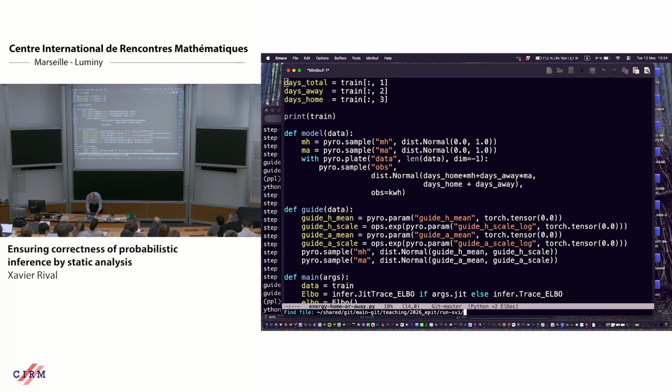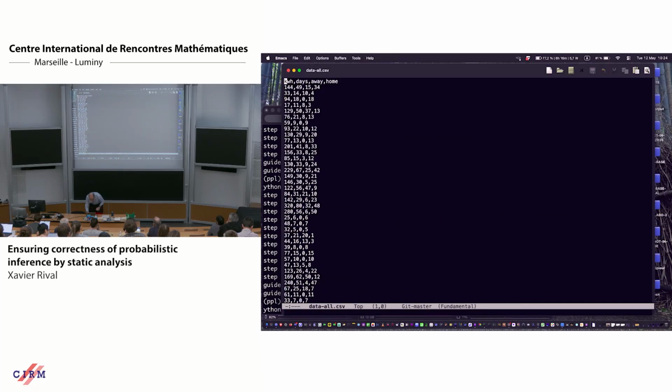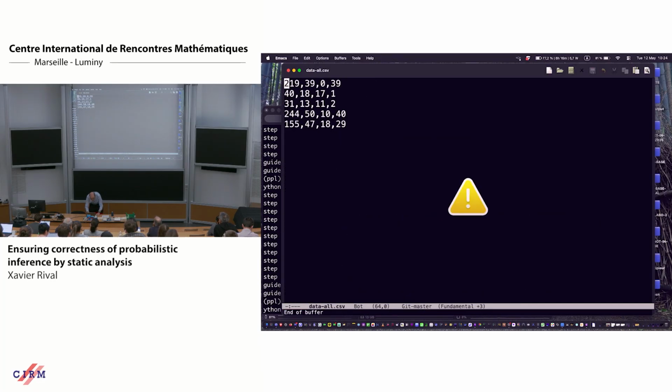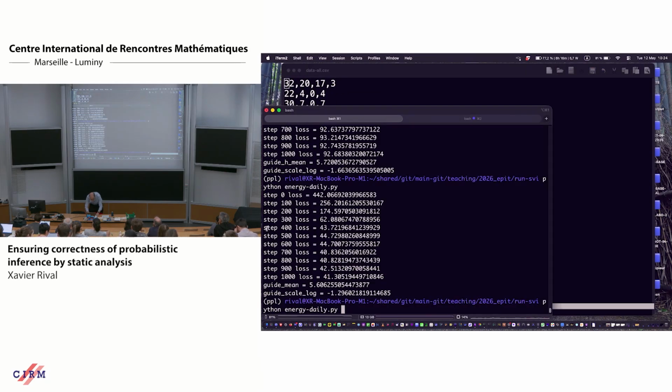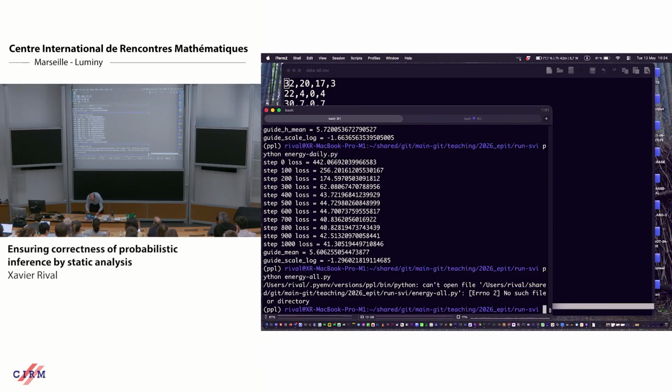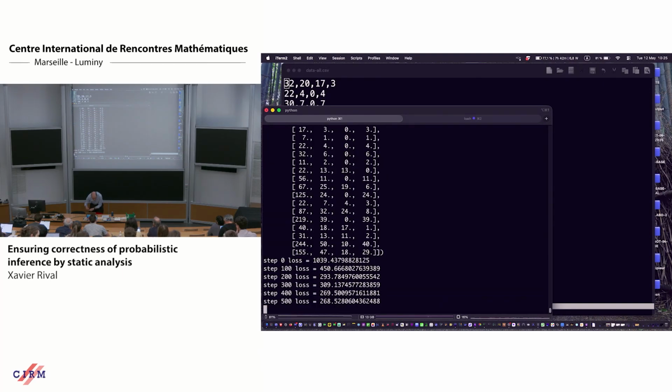So maybe before that, I can show the data. This is actually the actual spreadsheet I have, with a bunch of data points. And as you can see, measurements are far from regular. So yeah, I'm not very serious about it. I should have one of those smart counters, maybe. Sorry, what is the name of the file? Yes, so this is home or away.